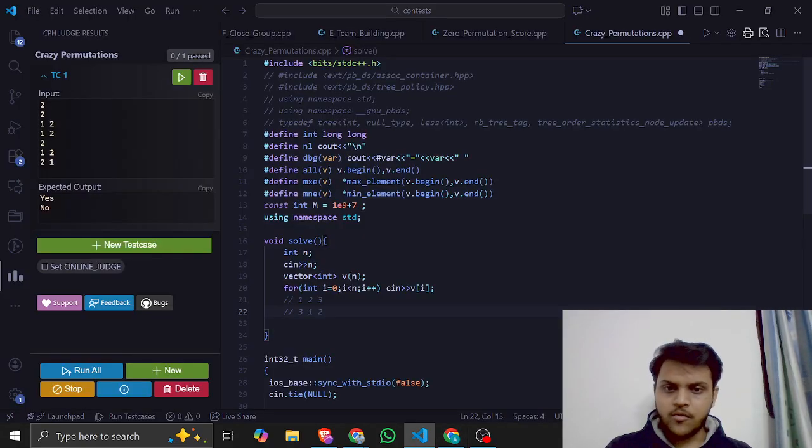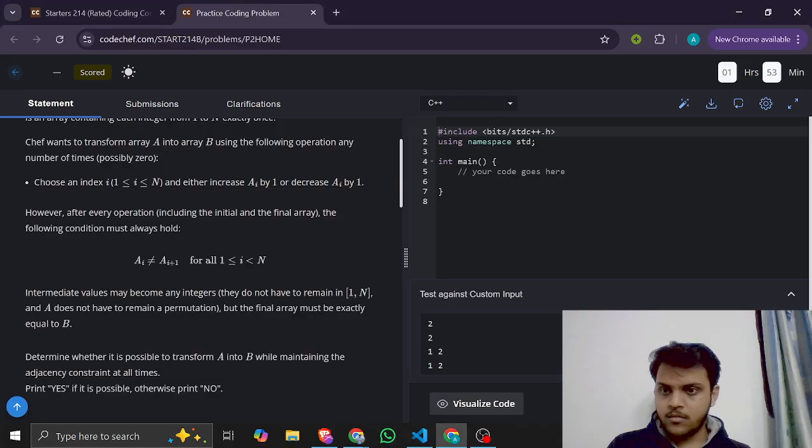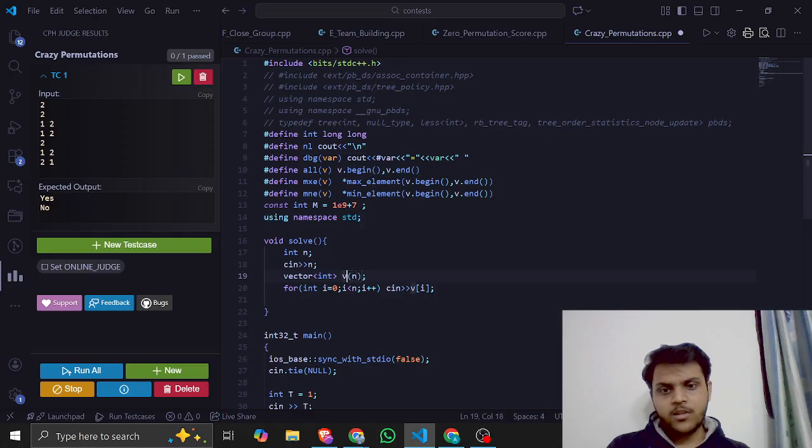So I cannot transform any array to any array. So if it's 3, 1, 2, can I not make it 3, 2, 1 also? No. So if both the arrays are unequal, then I cannot.